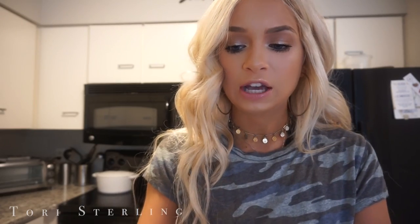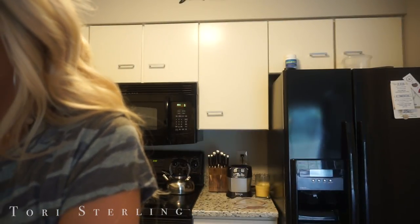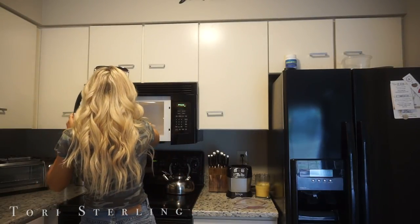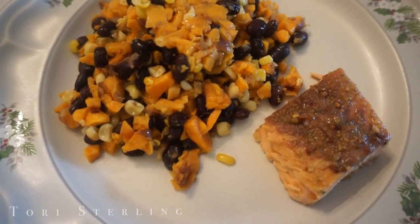I'm just going to eat some leftovers from last night's dinner because it was so amazing — it's a sweet potato hash my dad made with sweet potatoes, beans, corn, and onions, and I have this little nugget of salmon. I'm just going to heat that up in the microwave. Leftovers are like the best thing ever. I want to get going pretty soon because a lot of my friends are coming home from college and I'm seeing all of them today. It's 2:30. So I have my carbs and protein — the one thing I don't have is veggies, so if I'm still hungry after this I'll eat some carrots and hummus.